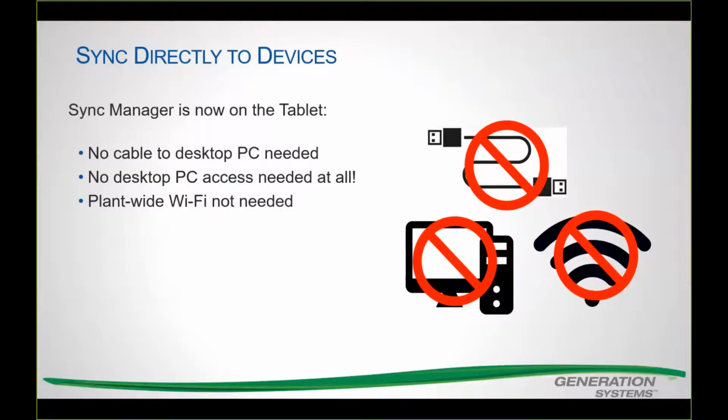The use case could look something like this. They come into the maintenance office in the morning and pick up their tablet. They go to a known Wi-Fi hotspot, then run the Sync Manager and select the desired routes. In seconds, the routes are downloaded and they're free to go do their work. Once work is done at the end of the day, it's just as simple. Walk to a known hotspot, tap the Sync Manager icon to upload the routes to the main LUBE-IT system, then turn in the tablet and go home. And we realize most of you don't have plant-wide Wi-Fi, but don't worry, it's not needed.